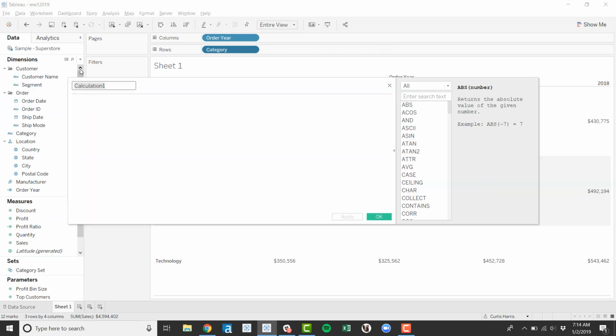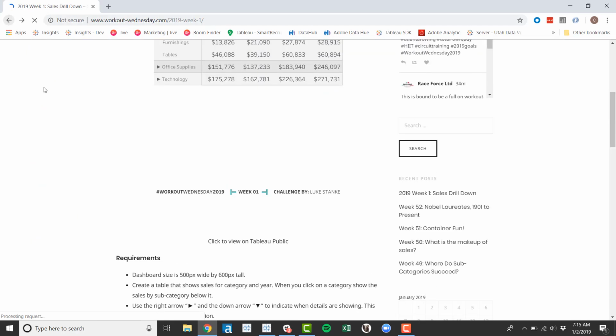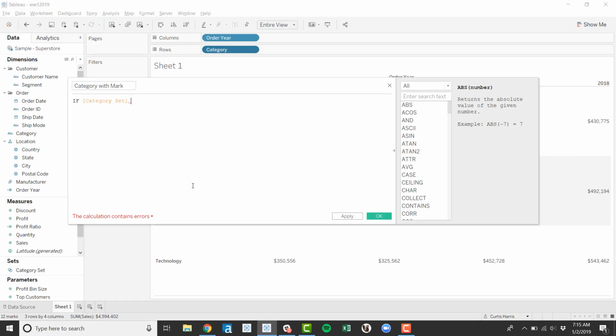So we're going to say category with mark. So if we're in the category set, then we want that down arrow. So I'm going to copy this, make it easy on myself.